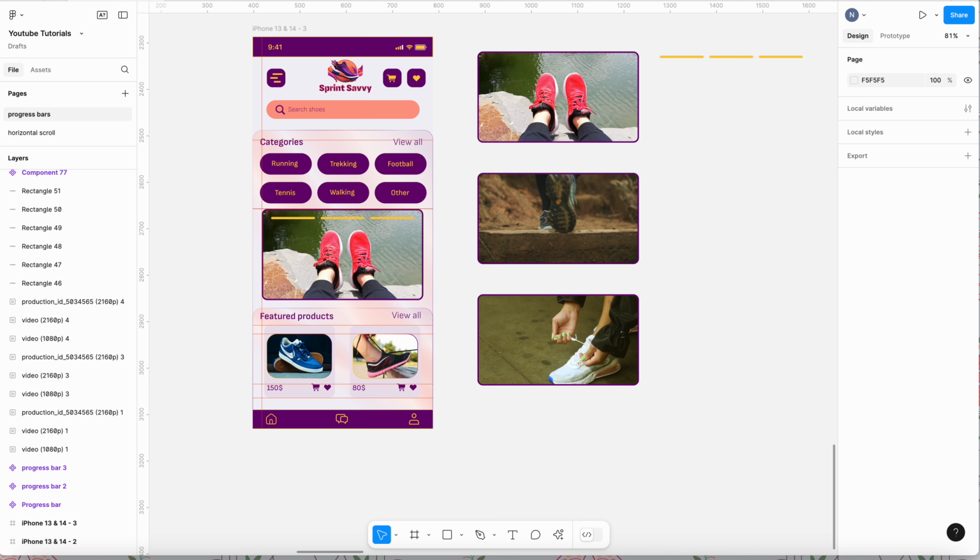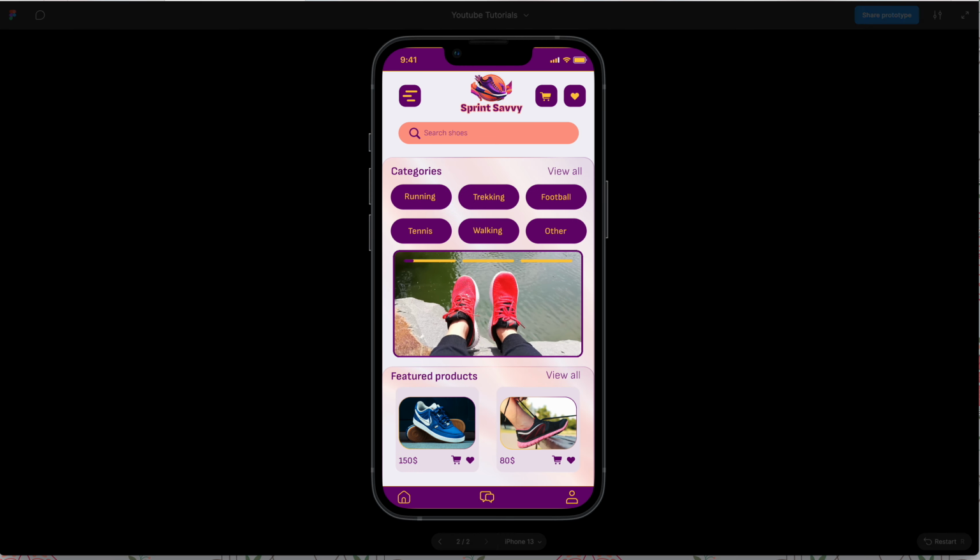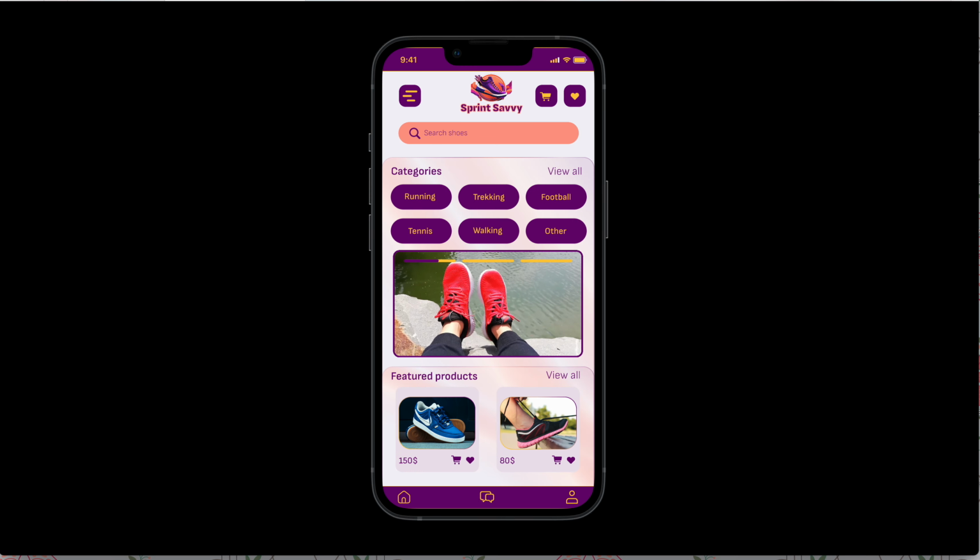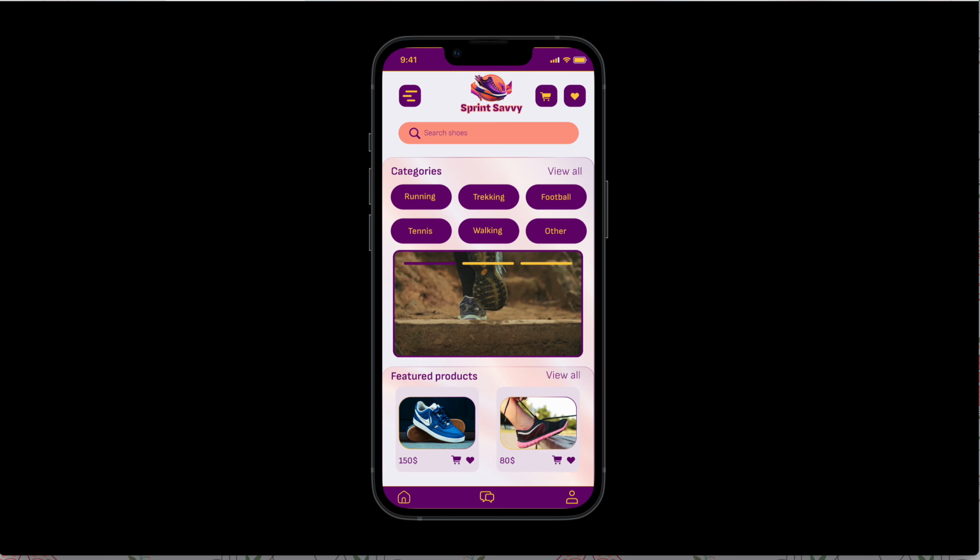Definitely fun and interesting. So in this one, I will show you the trick of progress bars and how you can make those beautiful transitions with multiple design elements without making multiple screens. So I'll just quickly play this to show you what exactly we'll be learning today. So yeah, there you see a beautiful transition of the progress bar to another video without making multiple screens and without anyone interacting with the screen, right? So let's quickly dive in.